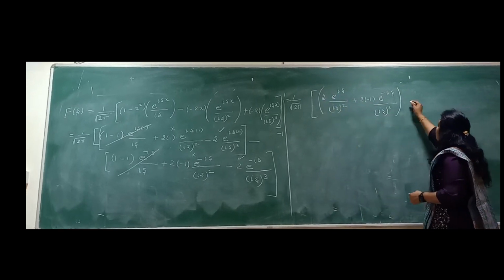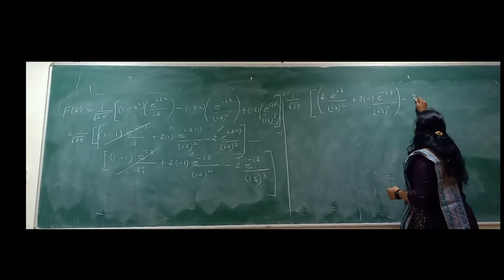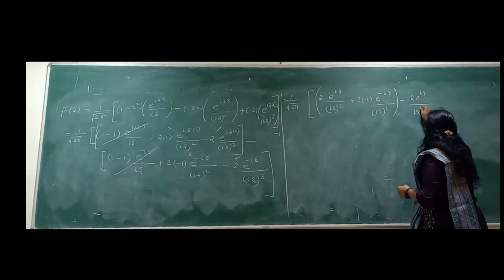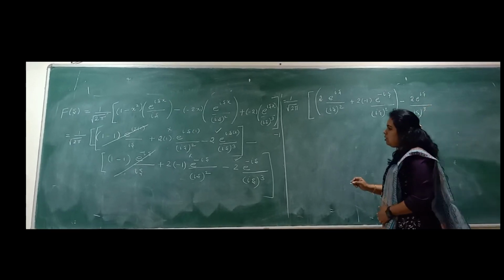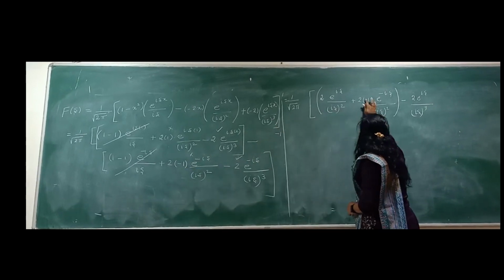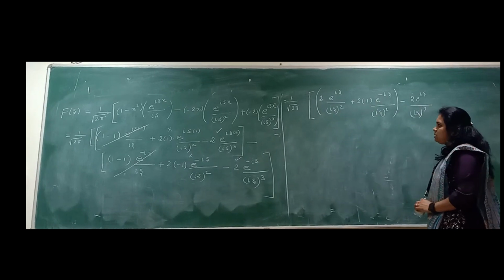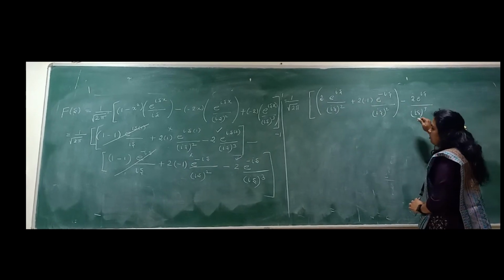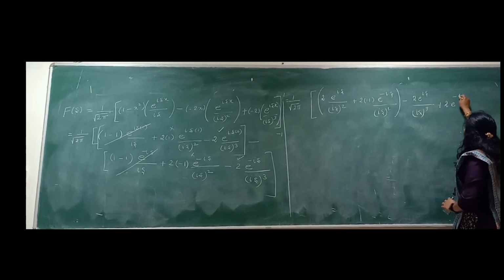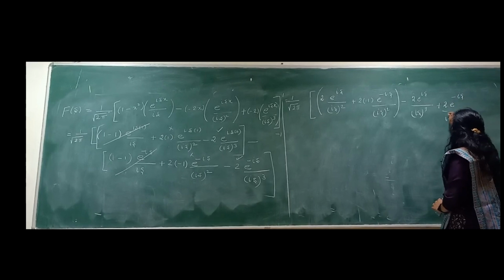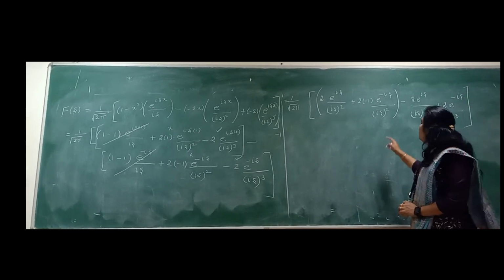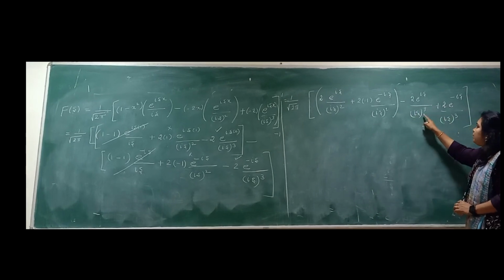Now minus 2 into e to the power is divided by is the whole cube. And we have to know that minus should be multiplied here, so it will become plus. Similarly, minus 2, this term will be plus 2 into e to the power minus is divided by is the whole cube. So I didn't take the common term outside, I just kept minus here.